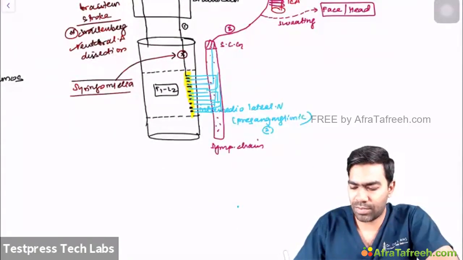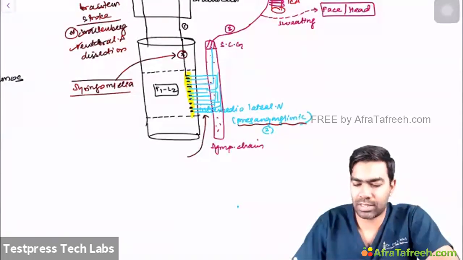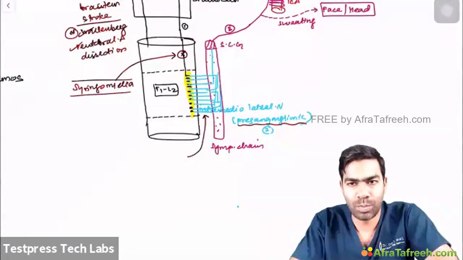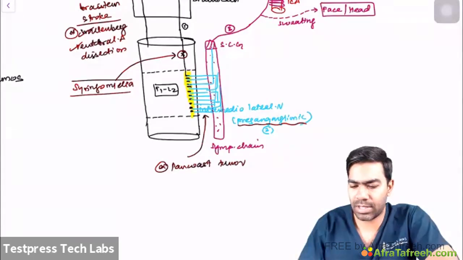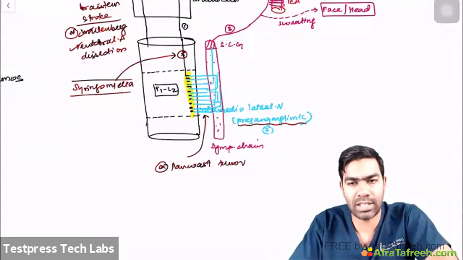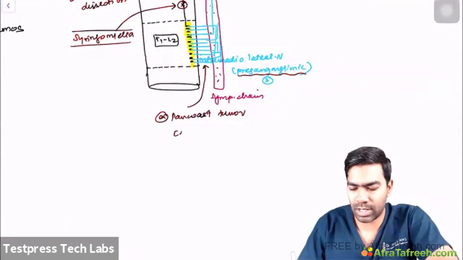For example, if you damage the second order neurons, which are basically preganglionic neurons. What are the things that can damage the preganglionic neurons, the second order neurons we are talking about? Anything that has a problem in the apex of the lung, or that affects the fibers going to the superior cervical ganglion. For example, you have a Pancoast tumor very commonly. This is what was studied in first year anatomy itself. A lung apical tumor can damage the second order neurons on the way when they are reaching the superior cervical ganglion. In that area, your second order neurons can be affected, or probably by some other thoracic outlet syndromes like cervical ribs.